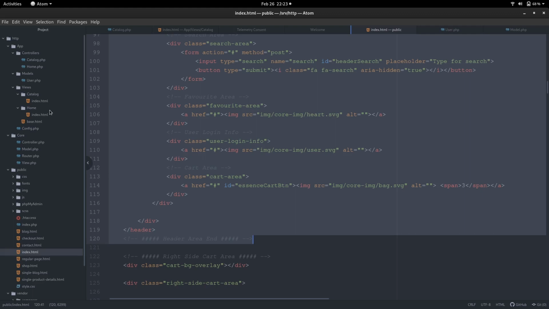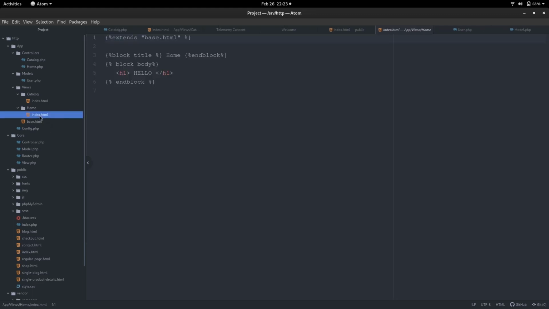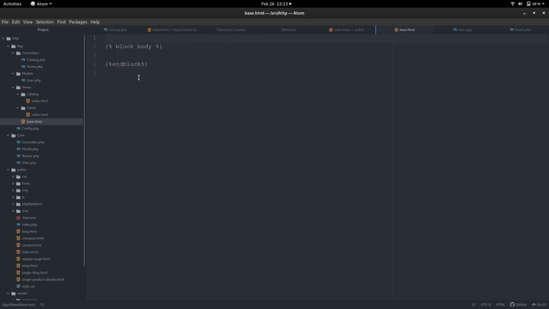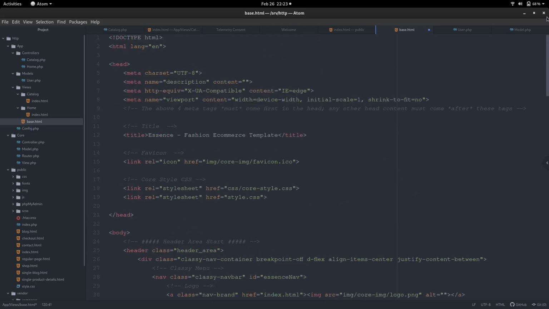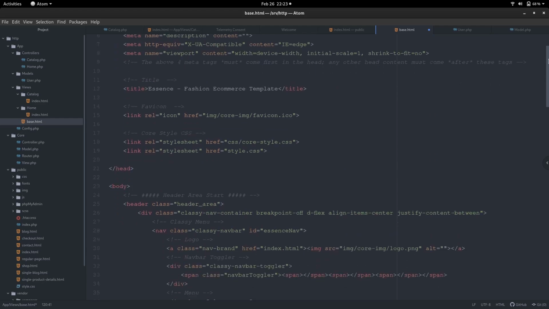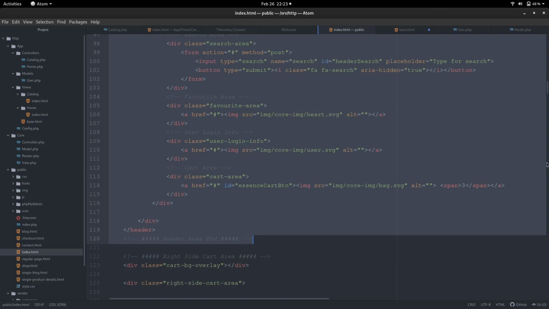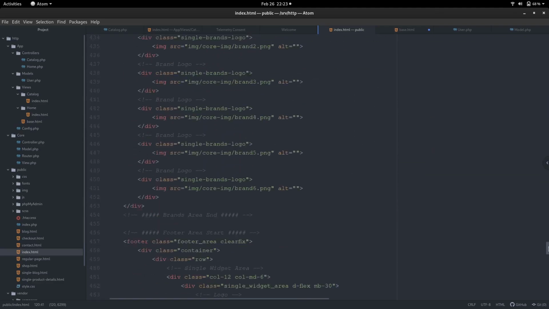Open up your home index.html here. Actually, open up your base HTML, and inside of here, before block body, put your header. So here is a header, and after the end block, copy your footer.